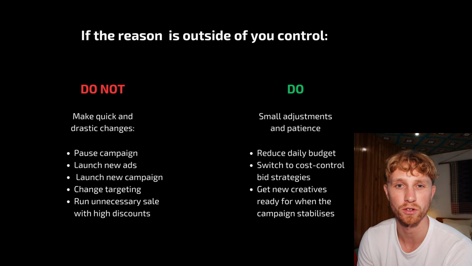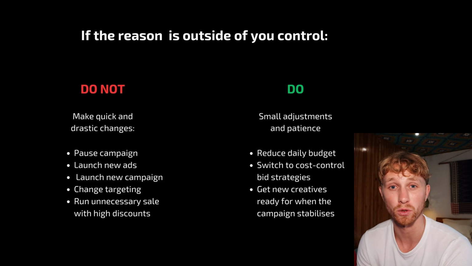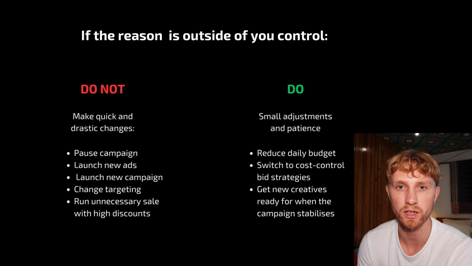So do some research on your competitors, do some research on historically what's been working best on your ad account, and come up with many ideas of what you can test when your campaign is back to stable results, so you can then try to outcompete your current best performing ad.